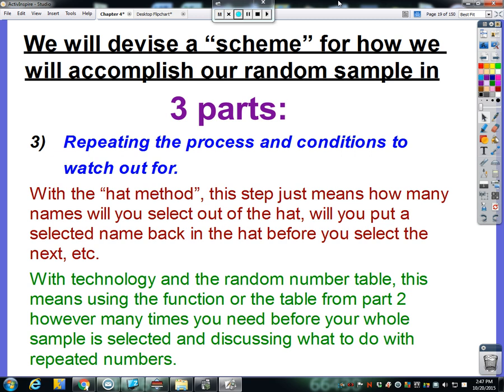If repeated numbers are okay, then you can say repeats are okay. But in most cases repeats aren't going to work out. So you would want to say, ignoring repeats, select however many numbers you need. So if I wanted a sample of size 5, if I've already picked my one person, I'm going to repeat this process 4 more times until I have selected my 4 other people to get my total of 5 for my sample.